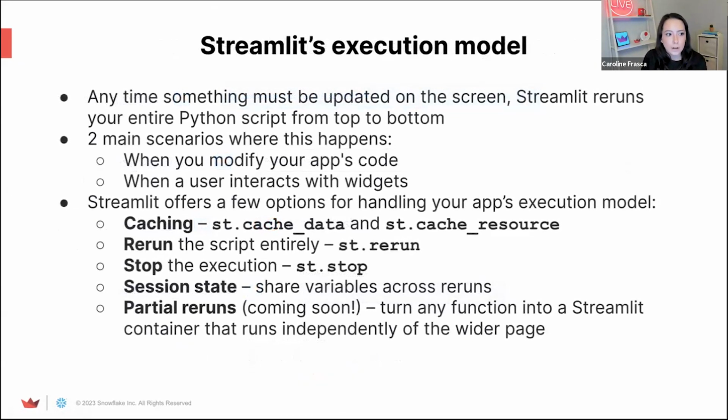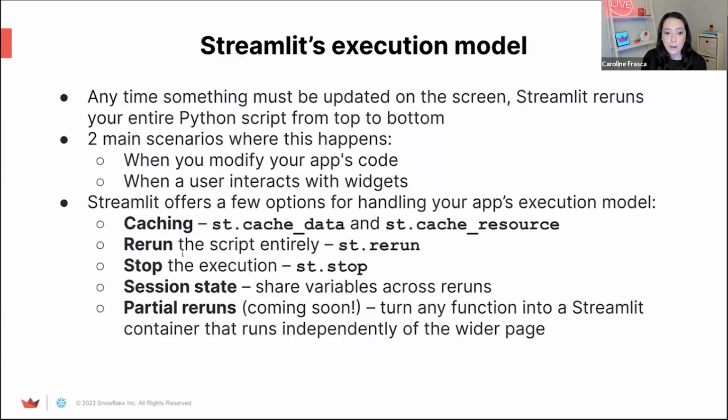So one other part of Streamlit that I want to touch on, with the goal of explaining how we handle this part of Streamlit in this demo, is Streamlit's execution model. Streamlit has a pretty unique execution model where basically anytime that something needs to be updated on the screen, your entire Python script reruns from top to bottom.